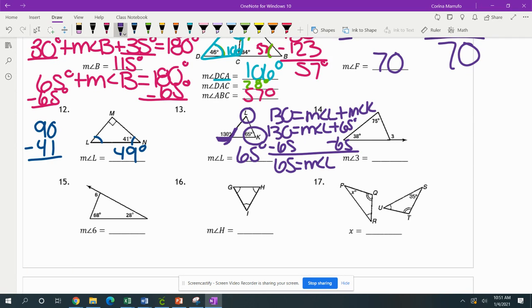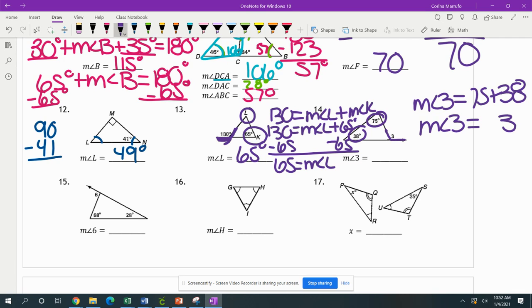Okay, so here we have the same thing. We have this exterior angle, which is the measure of angle 3. We don't know what it is. Okay, in the last problem, they gave it to us, and this one, they didn't give it to us. And then we add the two opposite angles. So 75 plus 38. So the measure of angle 3 equals, when we add 75 plus 38, let me see, 5 plus 8 is 13. We carry the 1, so it'll be 113. Okay.